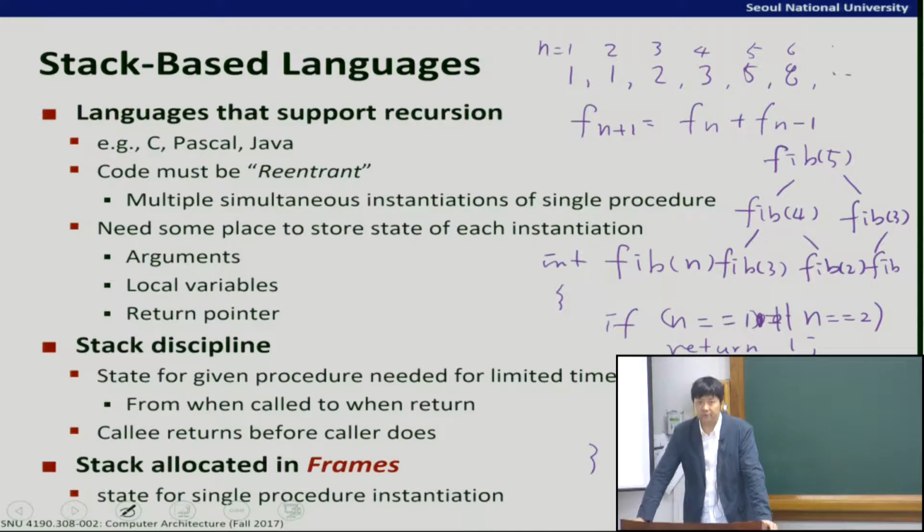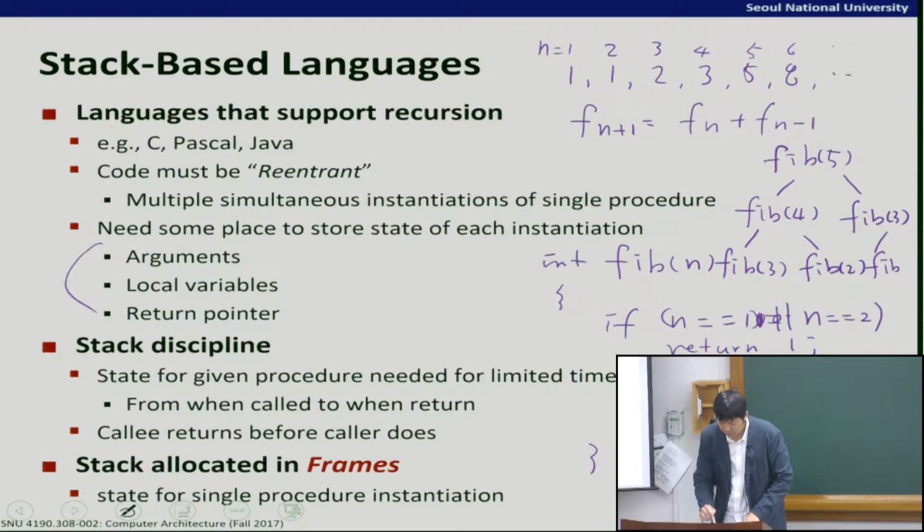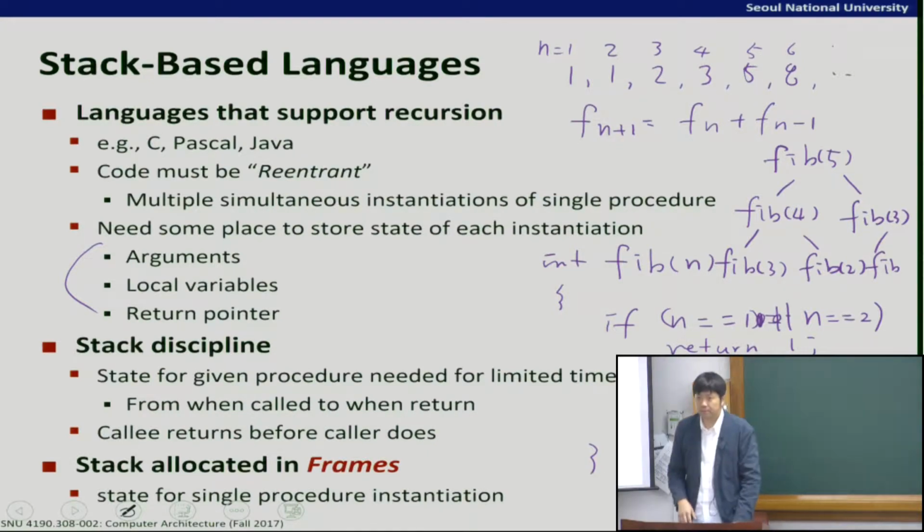So this fits very nicely with the stack structure. The stack allocates a frame for each instantiation of the function. Each stack frame stores the state, meaning the arguments, return address, and local variables, of a single procedure instantiation.